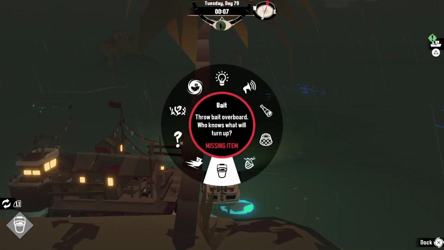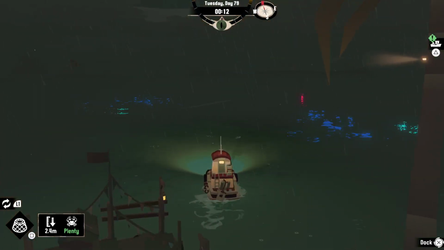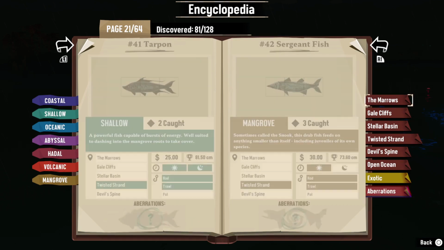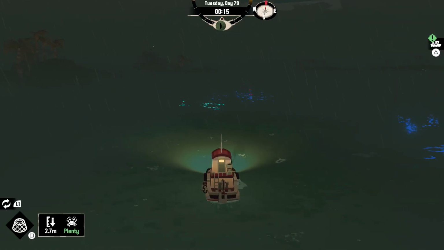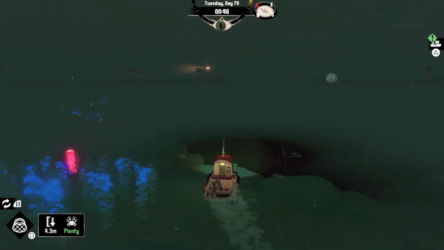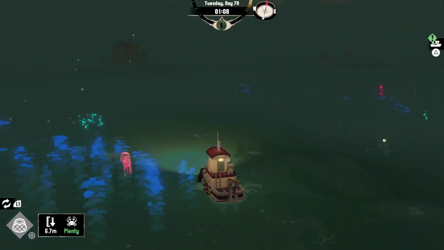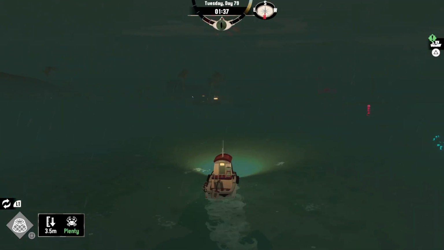I want to quickly just find a depth that works. It has to be more than 5 meters. Let me check. Listen to my voice. I've been playing it for far too long. It's 3 a.m. We got to end it. 5 to 50 meters. Okay. We're going to put it, I guess, in the basin. There you go. We're going to drop it right here. That should yield what we need. Very good. So we are going to end it right here.